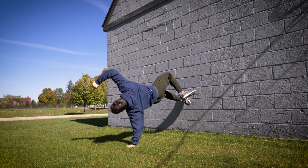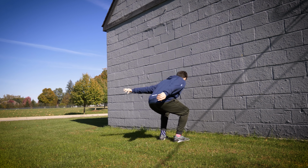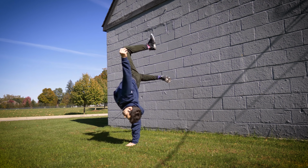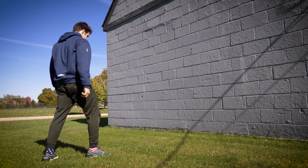This helps you get used to doing the flip without having to take your hands off the ground. It makes it way less scary. It's almost like doing a cartwheel away from the wall with one hand. From there, I increase my speed until I get my confidence up, and then wall flip.